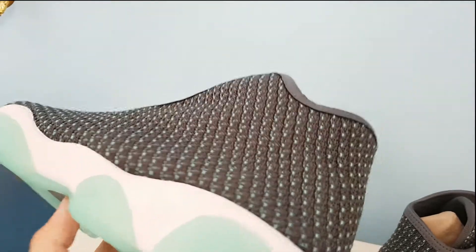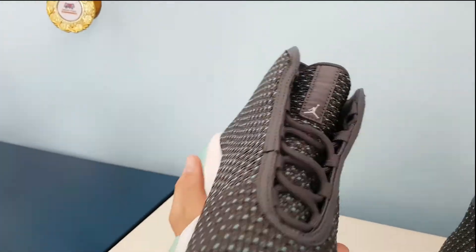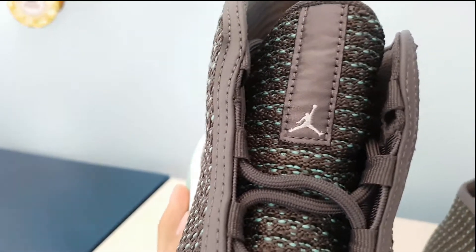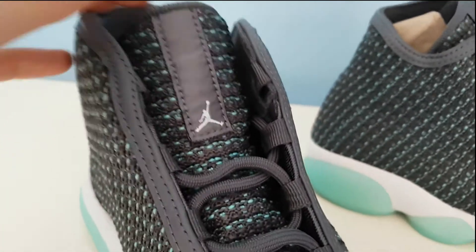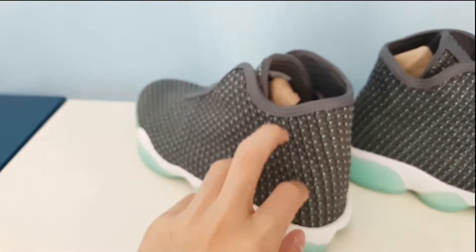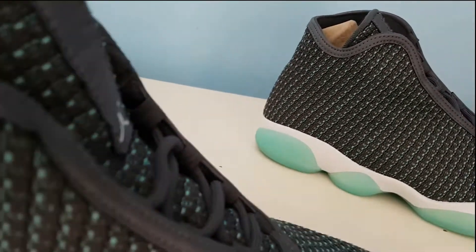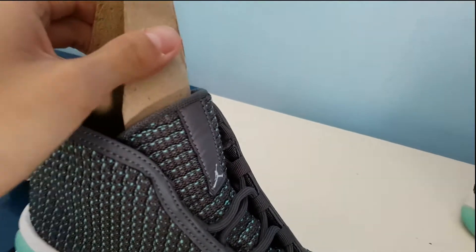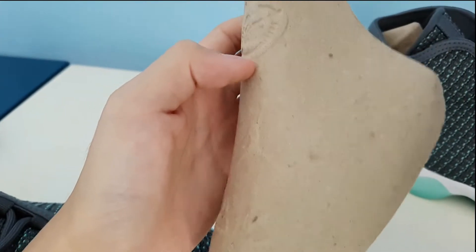The bottom also has a heel structure for stabilizing every step when you wear the shoes. The only way to know these are Jordans is to look at the front — you've got the Jumpman 23 logo right there. It's no longer placed on the lows like older models; they only have it on the front and tongue of the shoe. There's also a cardboard insert, and if you're purchasing authentic Jumpman 23s, you always get one — it even has the Jordan logo on the cardboard.